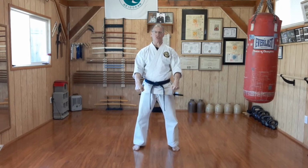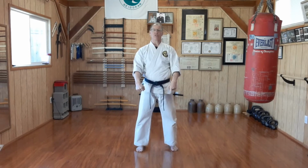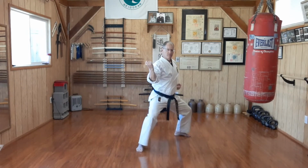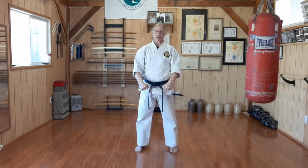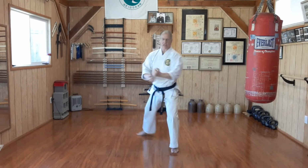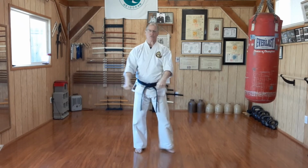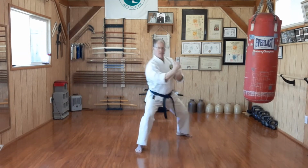So starting with uchi-uke, inside-out block, we would start from our yoi position, squeeze, slide back to the Shiko dachi with the block. Come back to neutral, stepping to the other side. That would be my uchi-uke steps. Soto-uke, same thing. Outside inward block. Again, as mentioned in the blocking video, not technically a Seidokan block because most Seidokan emphasizes coming from inside out, but as a strike, as an arm break and other things, very useful. And then the other side, soto-uke.